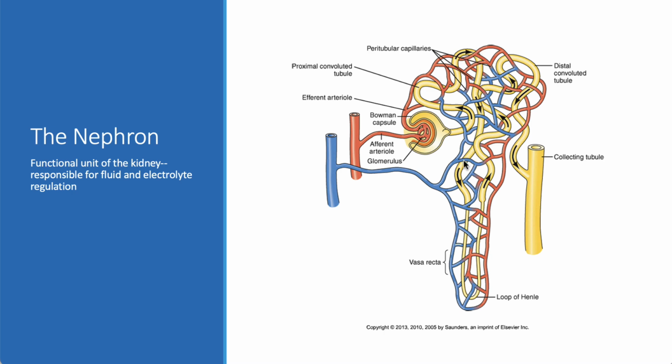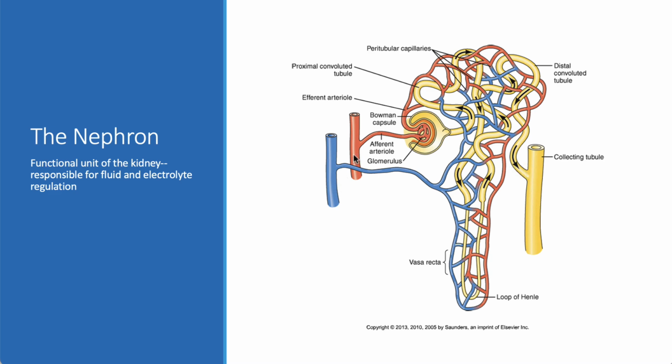And then it goes down to the loop of Henle, where it's still serviced by the efferent arteriole. And then the distal convoluted tubule, after it goes through the loop of Henle. There's all sorts of different things that happen here. That's the exchange between what's in the nephron and in the bloodstream. It transfers things like glucose and sodium and moves them across that membrane. And then finally, the urine ends up in the collecting tubule.